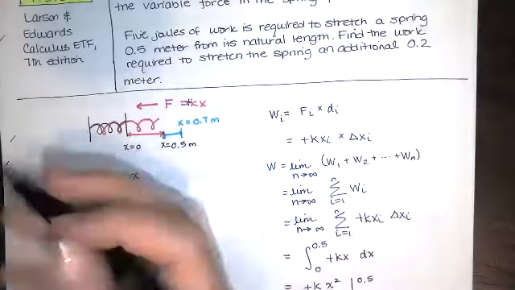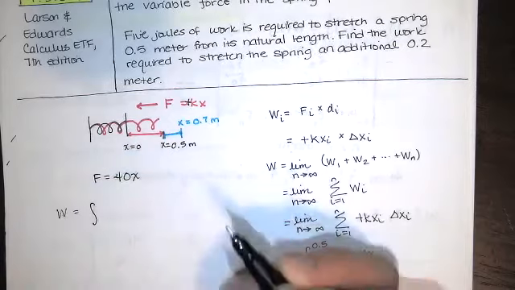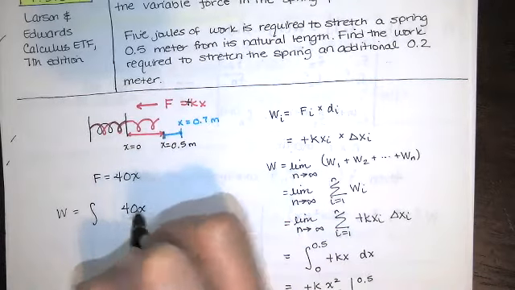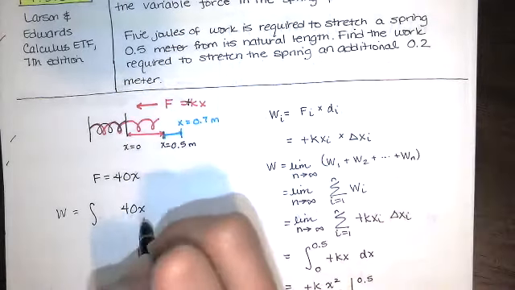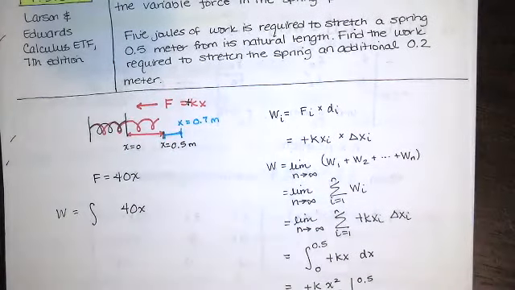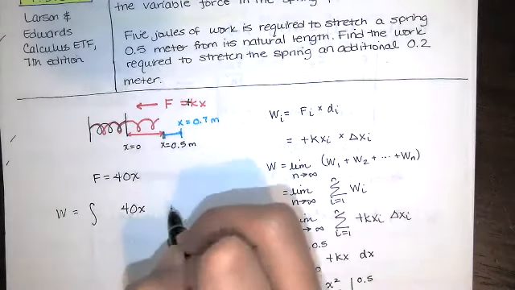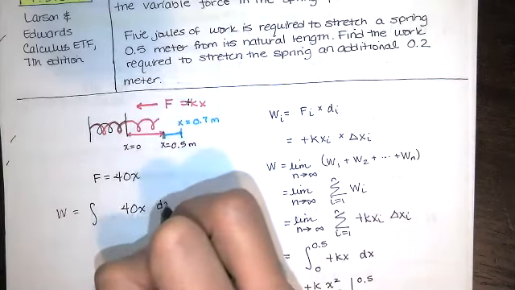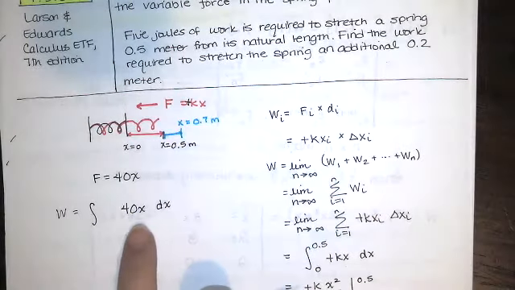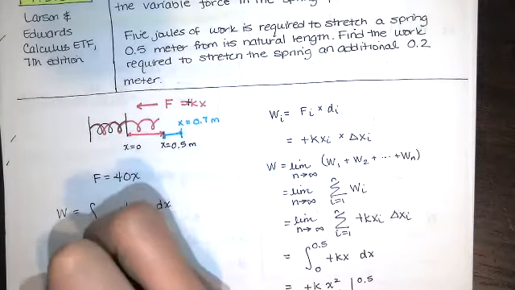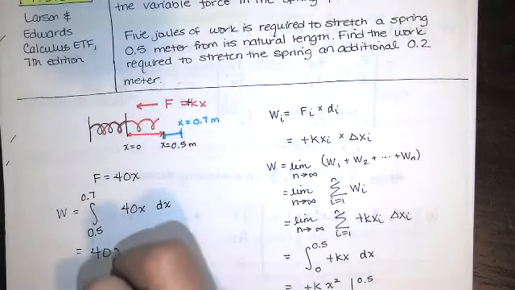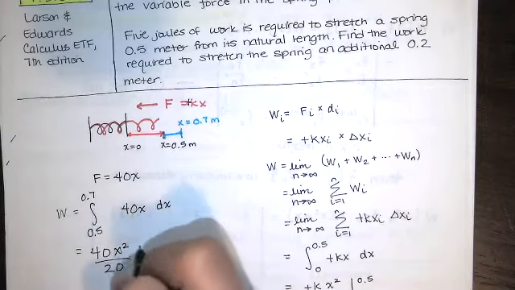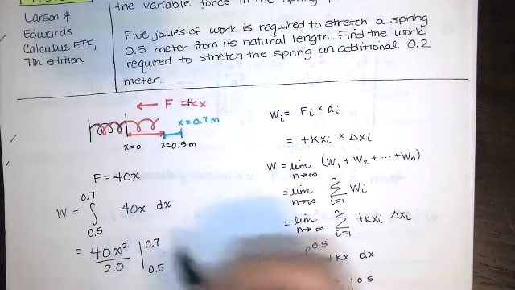Well, we're just going to do the same thing that we just did a second ago. Work is the integral of force times the displacement it's acting over, and that's going to be delta x. We're just using force and distance here because we're in calculus and the force and the displacement are acting in the same direction. We're not too worried about the sign. And then we want to integrate this from x equals 0.5 to x equals 0.7. So this isn't too bad. We just bring the 40 down, add 1 to the exponent, divide by the new exponent, evaluate at 0.5 and 0.7, and subtract.